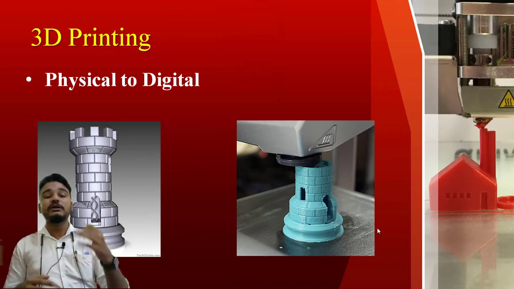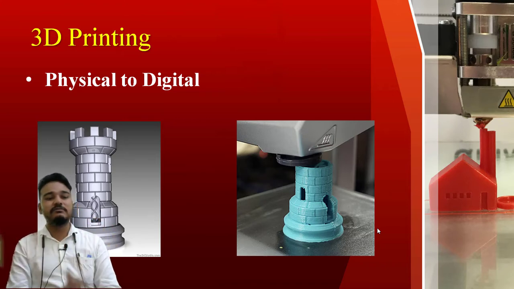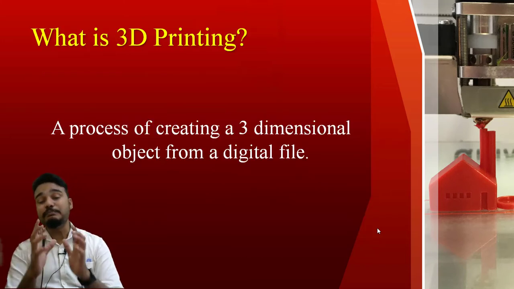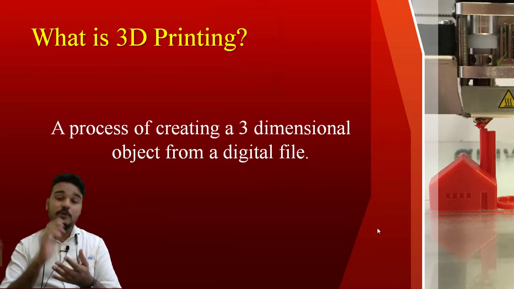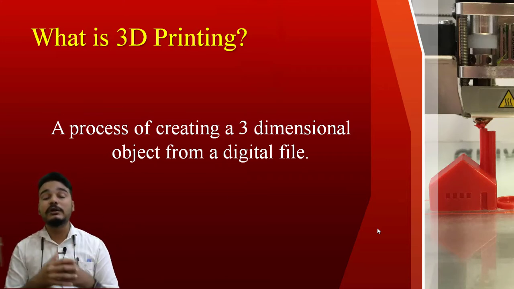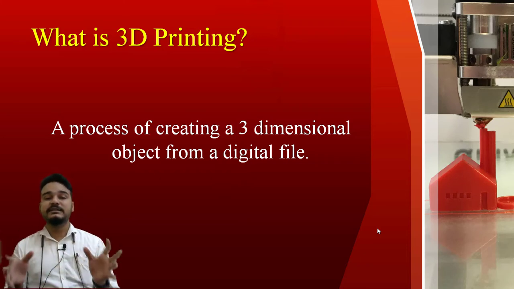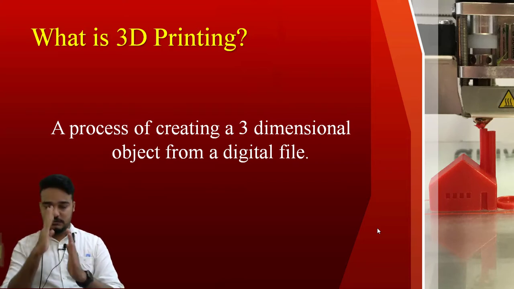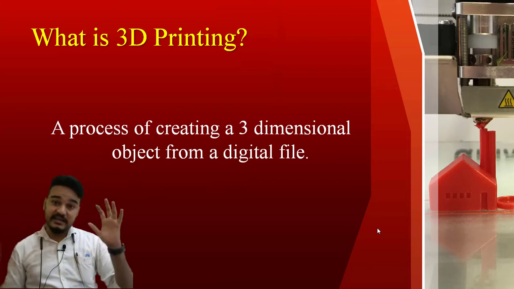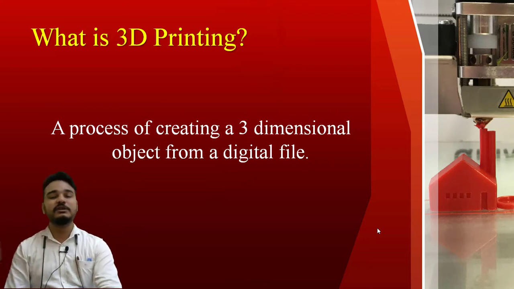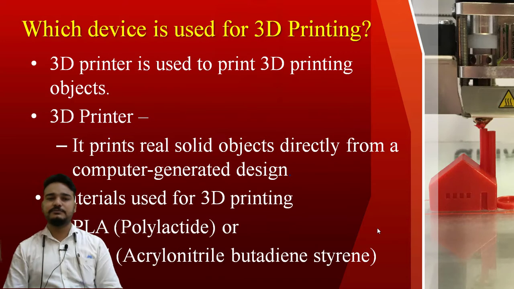Likewise here we have decorated or prepared a tower, and the tower is being printed using a 3D printer. Okay, so what is this 3D printing? The process of creating a 3-dimensional object using your digital file is called 3D printing. 3-dimensional means what? The x, y, z, 3 axes you might know. So 3D means an actual type of object, which we can prepare using 3D printers.